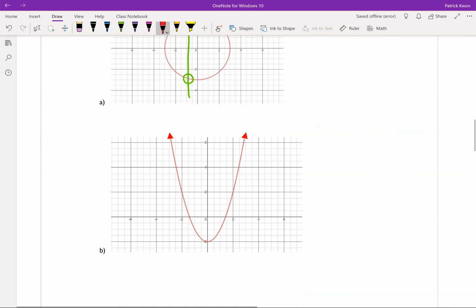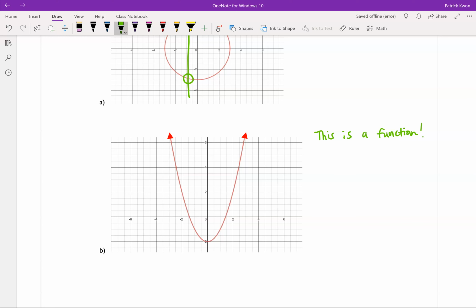All right, let's move on to the next one. So I'm going to draw a lot of vertical lines. I'm going to draw one there, one there, one there, one there, one there. Try to pretend that they're straight because I'm struggling with that. But assuming these are straight vertical lines, notice that every circled spot, it's only intersecting the graph one time. And so for any vertical line that I draw, that's going to be the case. There's only going to be one intersection point. And so this is a function because it passes the vertical line test.